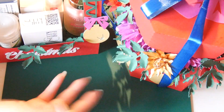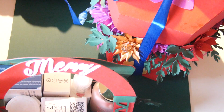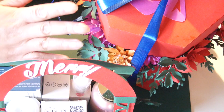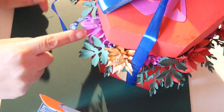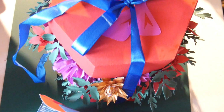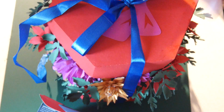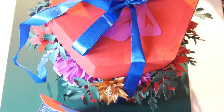Okay. Again, you can do the opposite. I already showed you that. You can do the gifts here in the big gift box, and the flowers in the gift bag if you want. And exactly the same. Put the flowers first. Probably this is a lot of flowers. But then you can add the flowers with a gift, or instead of adding flowers, you can add your gifts in there as well. That would look very, very cute also. Just take some out and then place a gift there, here and there, and perfect. So many options, your imagination and creativity is the limit.